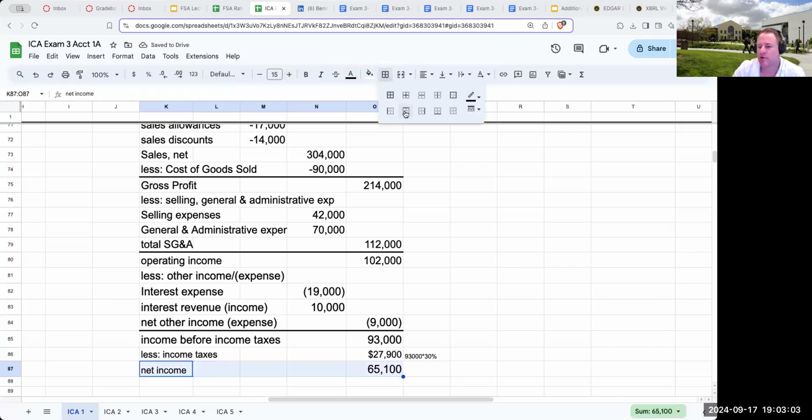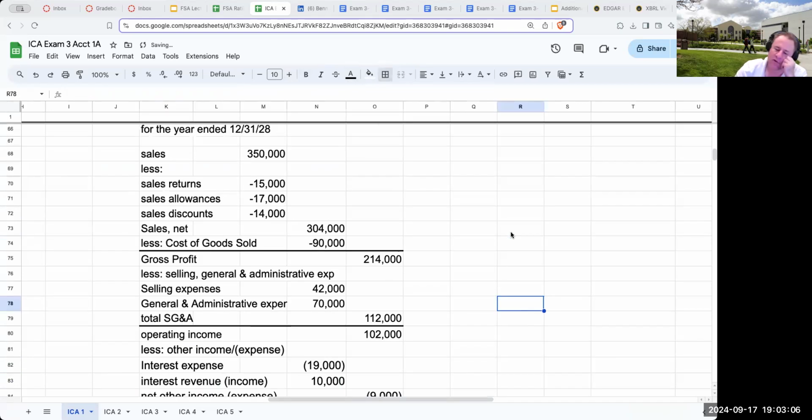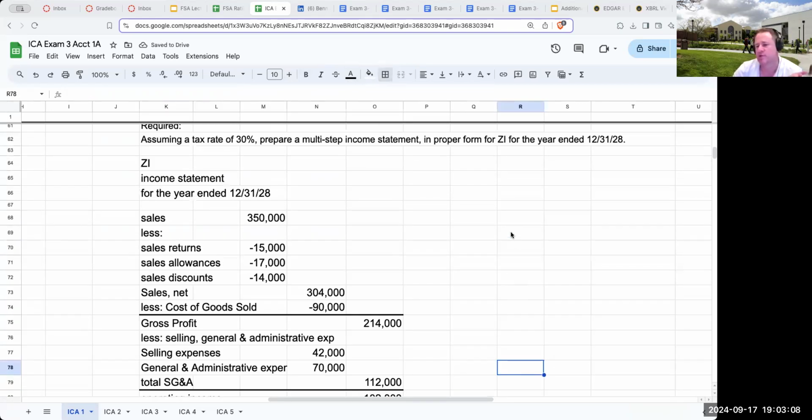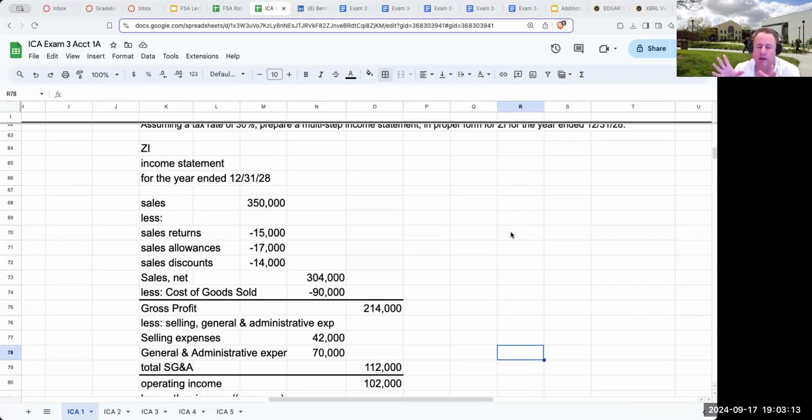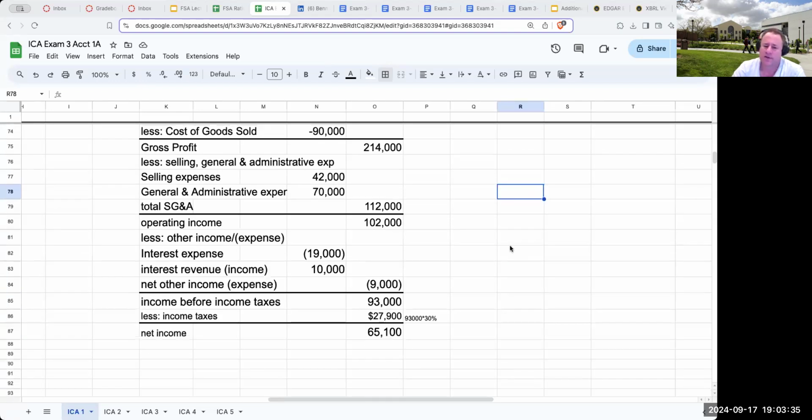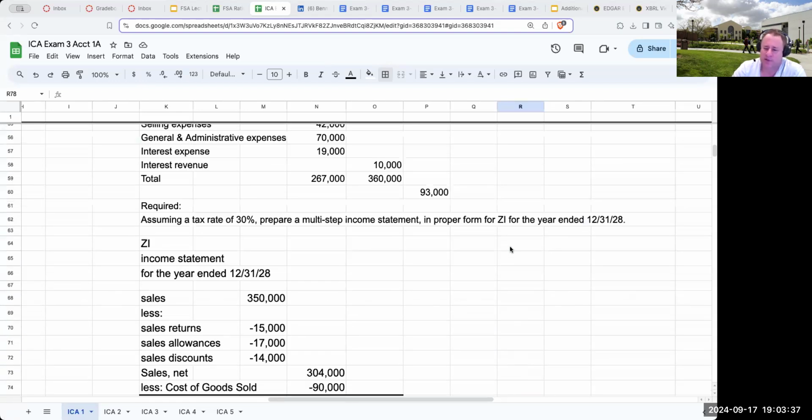In terms of inventory, this is actually one of the most important things you can learn prior to taking managerial accounting. From financial to managerial is a multi-step income statement, because you're literally going to see it in chapter 14, or in the regular managerial material like job order costing, the predecessor to that, absorption versus variable costing. You're going to see it everywhere. So knowing how to do a multi-step income statement is really important.